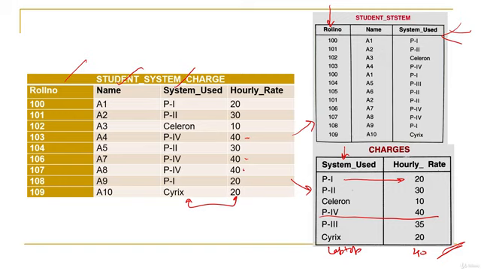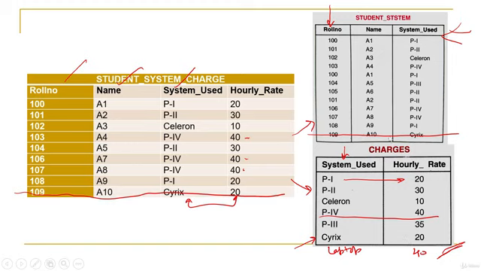If we remove the data of a particular student, it will cause the deletion of the system and its corresponding hourly rate. But if I remove 109 from this, it's simply removed from the student system table, but there will be no deletion of this system and its corresponding hourly rate. So we can delete the data of a student without affecting the corresponding information in the charges table.